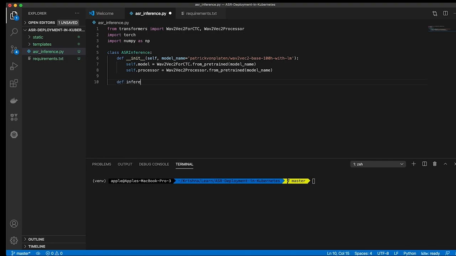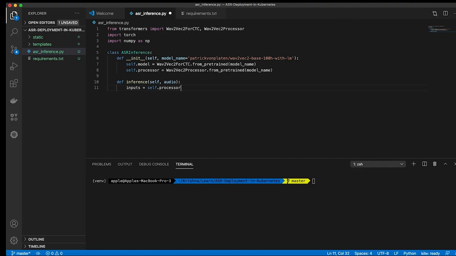The main function we want to write is the inference script, right? And the inference script is going to take audio, which is a sequence of array, a one-dimensional array from NumPy, which we are going to get once we read the audio WAV file or MP3 file. And that is the audio variable here. And for the inputs, we get the NumPy array, but we have to get the tensor or the matrix to feed into a model.